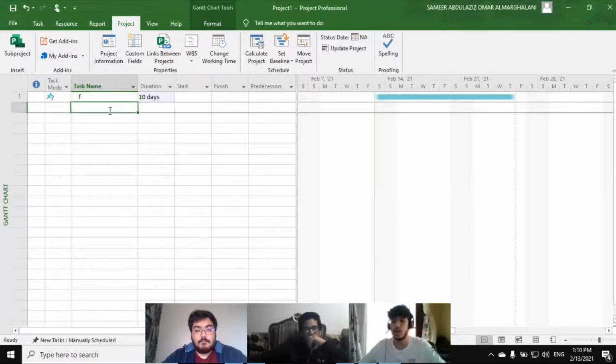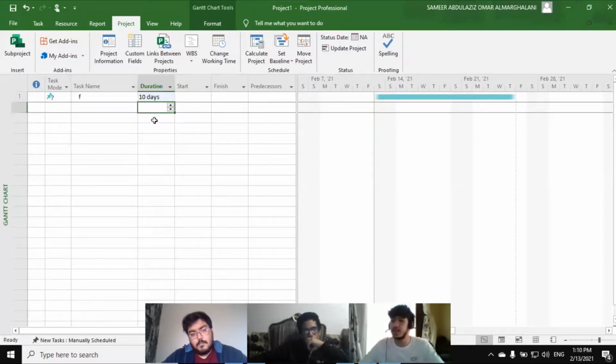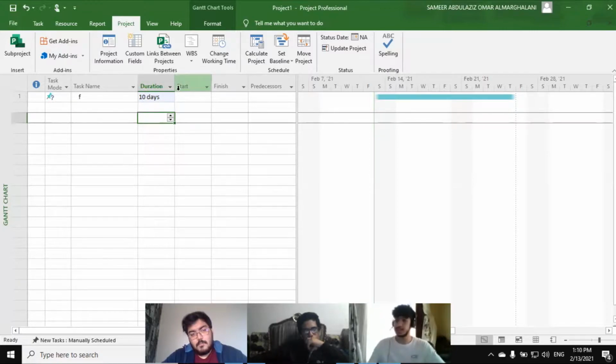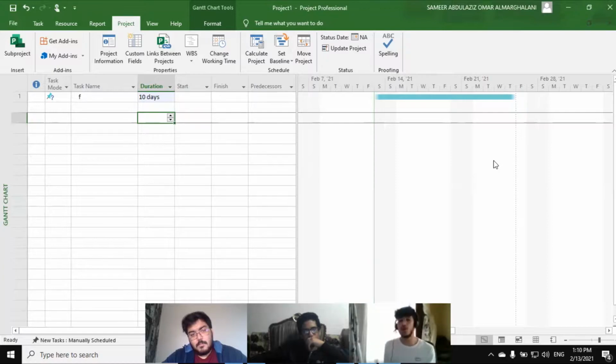Maybe in this you put I will do the project charter, and this you will do as stakeholder. This subtask, maybe you put 5 days, and this 5 days, and the total 10 days. You finish this task in about 10 days. 5 days for the project charter, and 5 days for stakeholder. And see here in the Gantt chart the detail you will go through, the plan you will go through, what we will do in these 10 days.